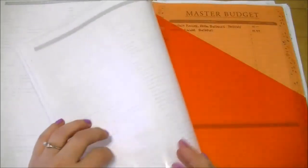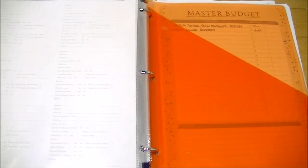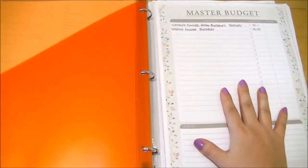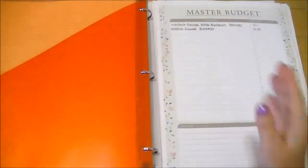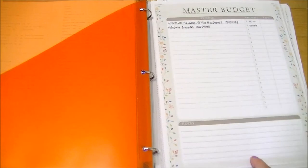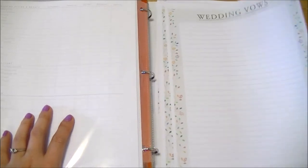The last section is the budget, placed at the back so you're not staring at numbers constantly. Many of the individual sheets already have small budget sections, and there's a master budget list where I jot things down before moving them to the detailed budget sheet. I'll record everything I spend either here or in the small boxes on individual sheets. The detailed budget worksheets are very thorough — sorry the printing is so faint.